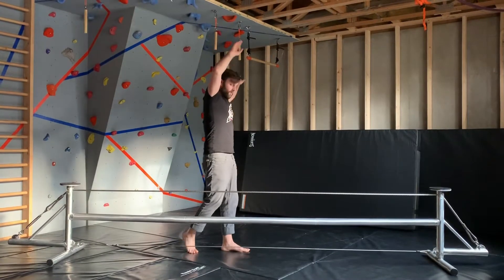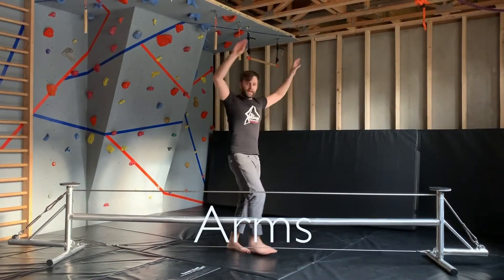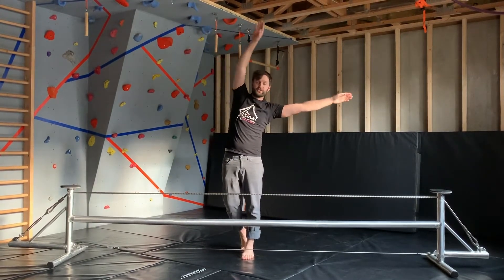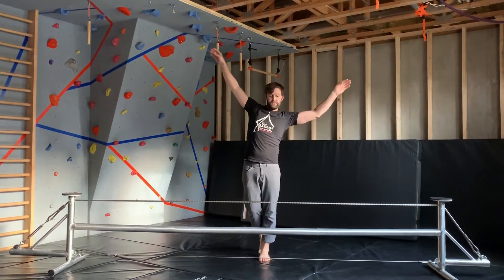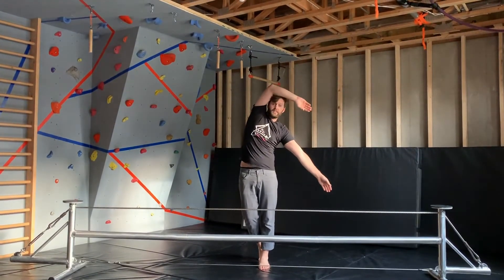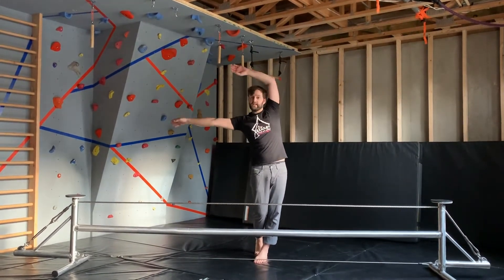When we're walking on the wire, our arms are our very first point of balance. So whenever we're starting to feel like we're losing our balance a little bit, our arms are going to drift to the way that we're falling. I know that sounds counterintuitive but it actually is right. So if you're walking on the wire and you feel your weight falling to your left, your arms are going to go to your left. If you're falling to your right, your arms are going to go to your right.